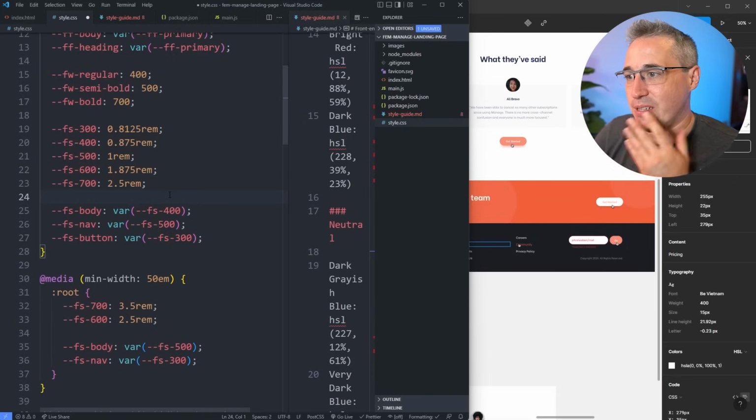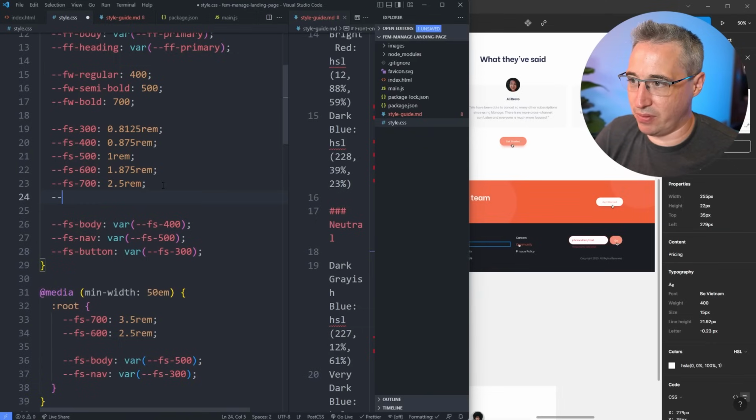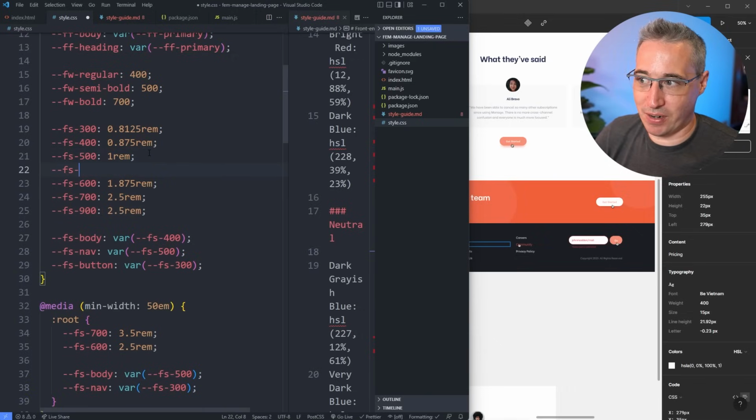Yeah. So this is where I'm actually going to change how I'm doing this here too. Actually, here, let's do it now. Before I get to the 15, font size 900 is going to be a 3.5 rem. One of the reasons I like doing this is, if this is an existing project that's been going for a while and I need a new one, I can do a font size 550 and squeeze something in between. So instead of a 5 and a 6, this makes it easy to add new things in.